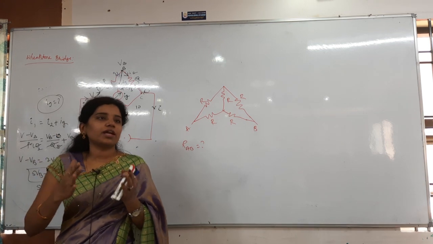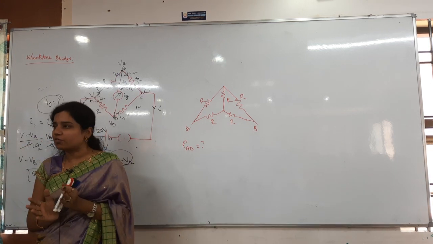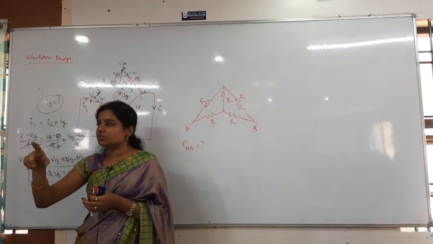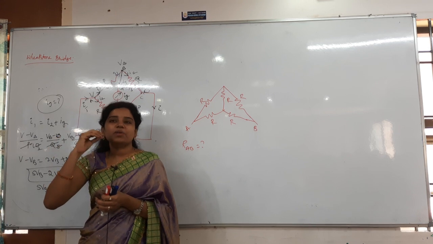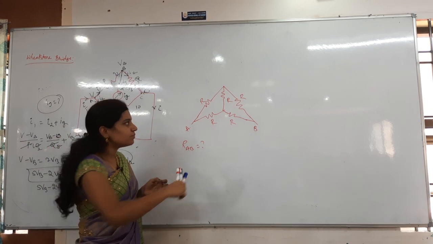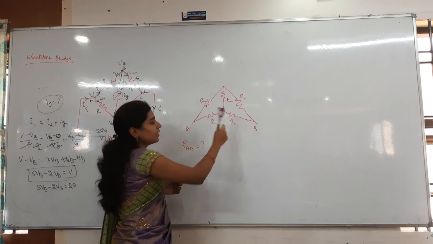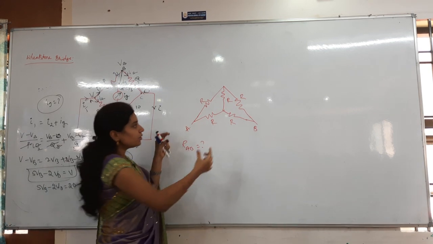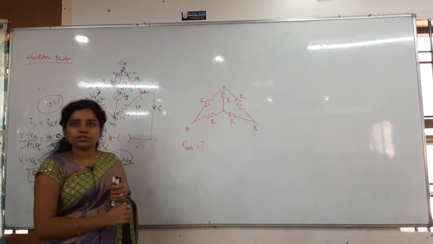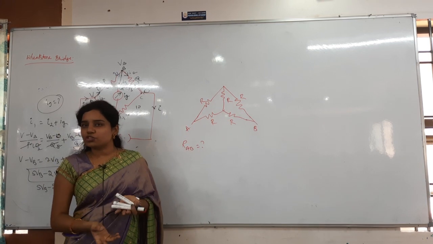The structure might be anything, there is no need to worry about that, always this will be in the square form only. That might be in any form, you just count the number of resistors. If 5 are there, blindly that is a Wheatstone bridge only. Clear? Here the structure might be anything: 1, 2, 3, 4, 5. So 2 resistors are connected and then 2 resistors are connected, and in between them 1 resistor is there. So of course that is a Wheatstone bridge only.